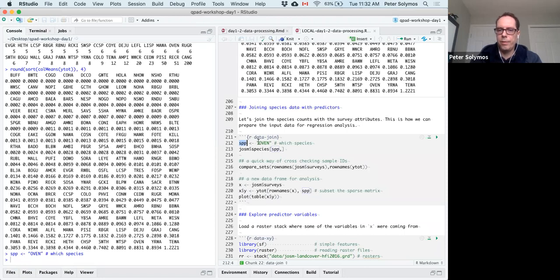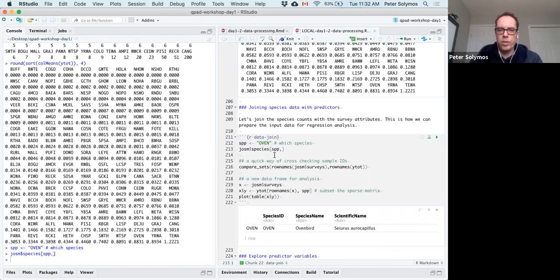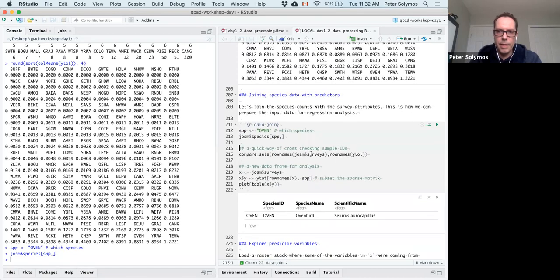And this way, if you want Tennessee warbler, then you just replace this line with Tennessee warbler's 4-letter code and run the rest to get the models for a different species. So now we have this species and some info. What is its name? Seiurus aurocapilla as a scientific name.